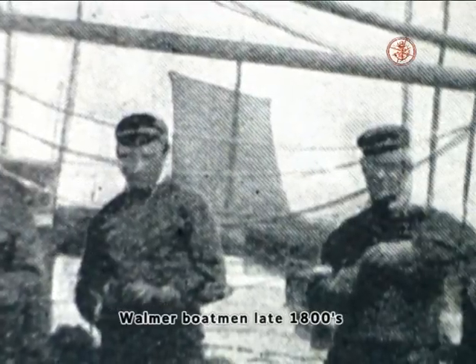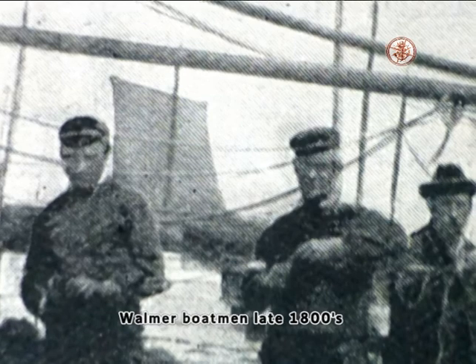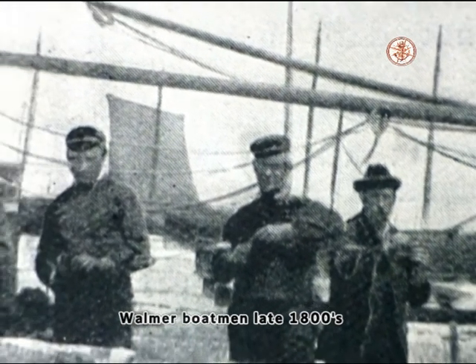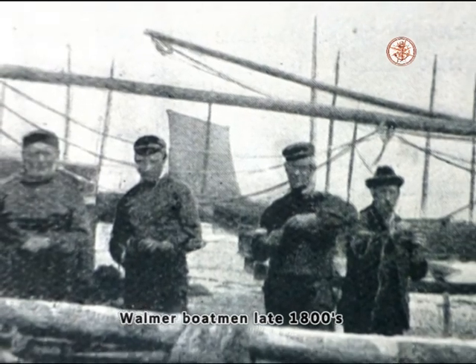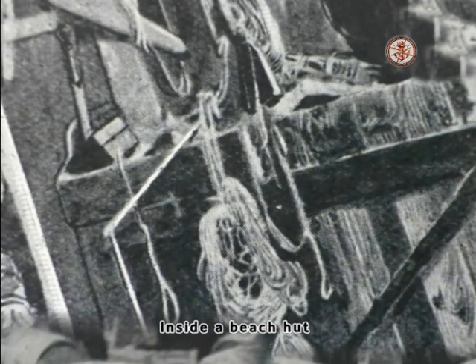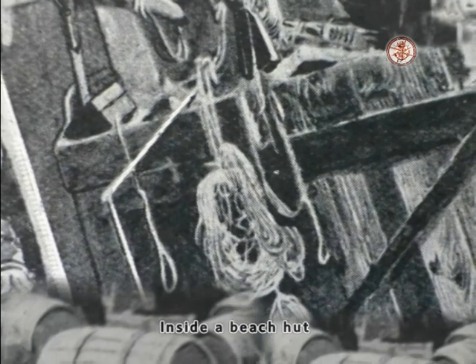The boats, still on the beach in the late 1800s, sat proudly on their stocks facing the sea, attached by a slip-chain to a chain mooring or the capstan, ready to launch at a moment's notice from signals from a passing ship needing assistance, or from the boom of a gun fired from the light ships that used to guard the Goodwin Sands. Watching the boat launch was a sight for the keenest eye, as she rushed over the greasy woods to the water and dashed into the sea, eager to be a part of the element where she belonged.